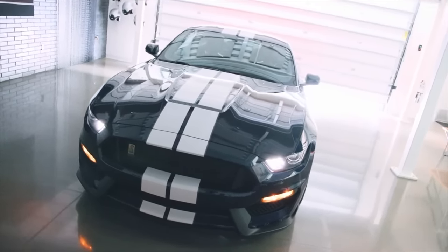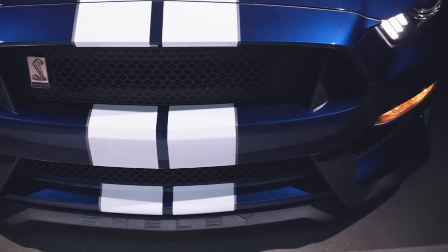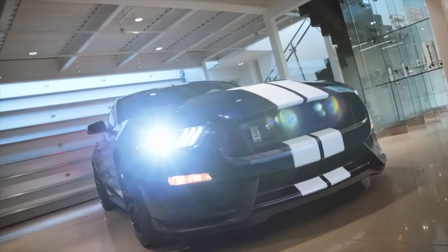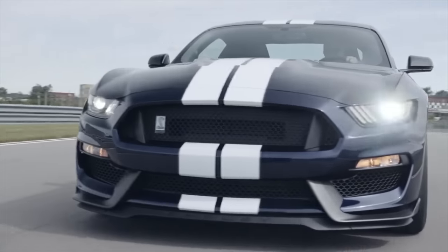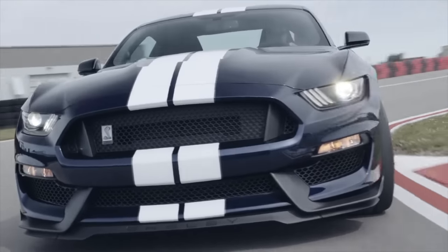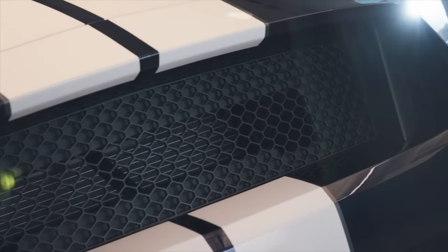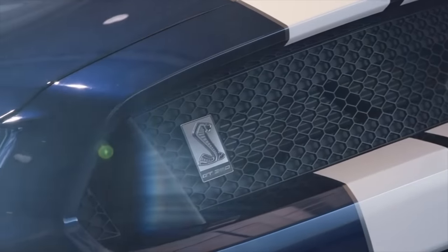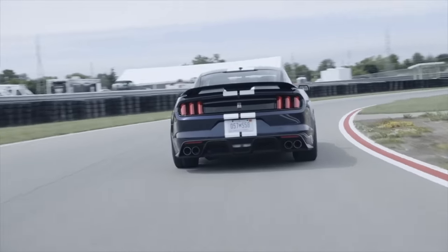There's also the addition of two more colors that Ford decided to add. The first is going to be Ford Performance Blue, which is really eye-catching, and the second is going to be Velocity Blue. I'm not sure if they're going to be removing some of the previous colors — I really hope they keep Lightning Blue, that's what color my GT350 is. There's also going to be a factory-painted stripe option, which addresses people who didn't like the vinyl stripes, because they scratched very easily and the quality wasn't the best.